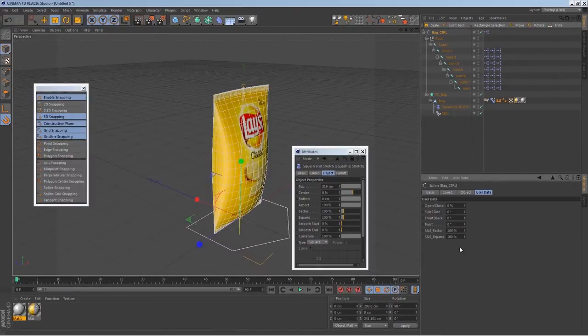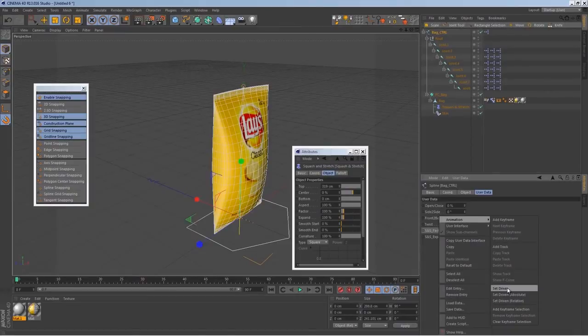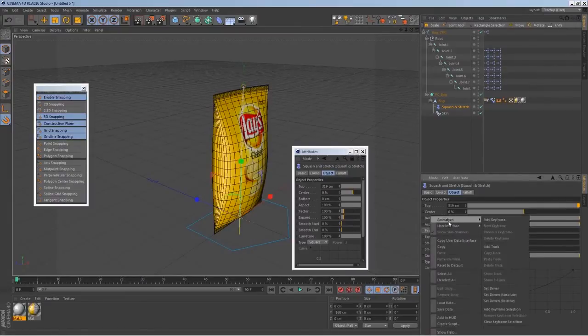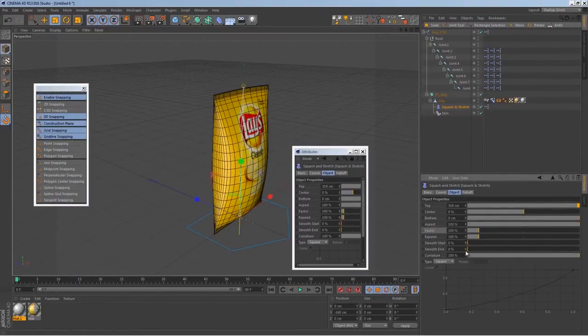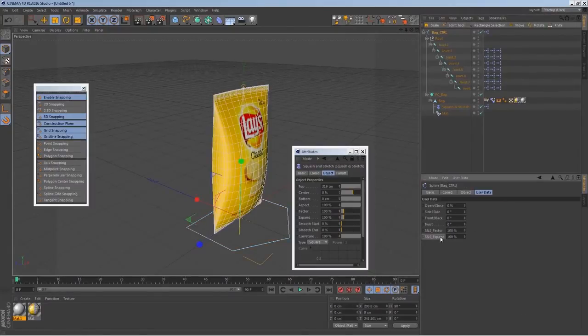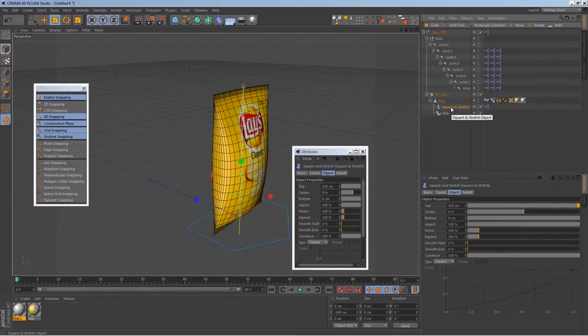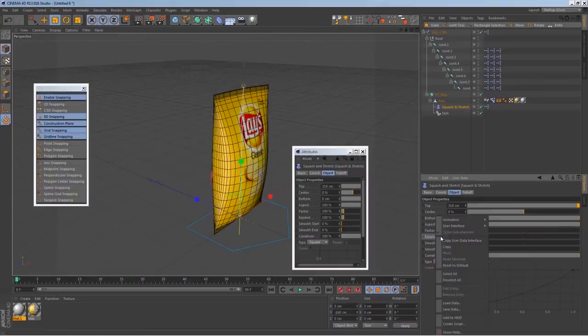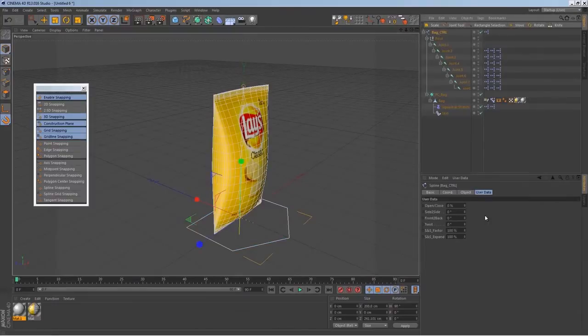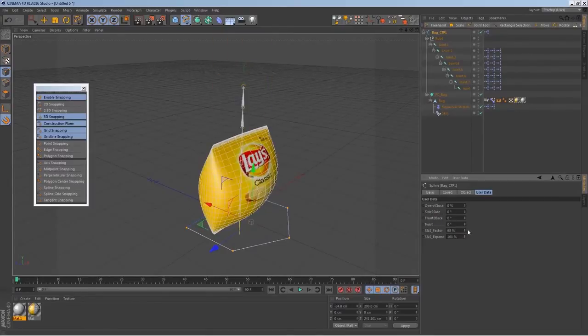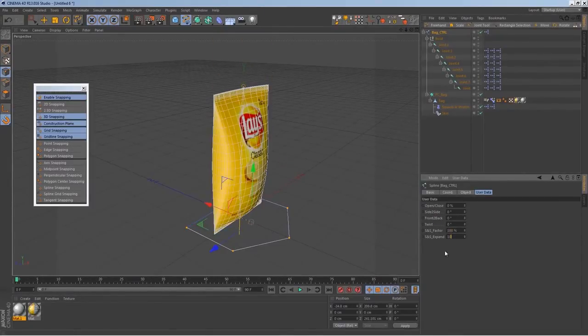All right, cool. So now we're going to say, all right, factor, you're going to be our driver, and then we'll go into squash and stretch and select the factor and animation and driven absolute. Okay, and we'll do the same thing here. Right click, driver, and then the same here on expand, driven absolute. Okay, and so now if you go to control, you can tell that you can control squash and stretch and expand, so that's cool. You can keep it up to 100.